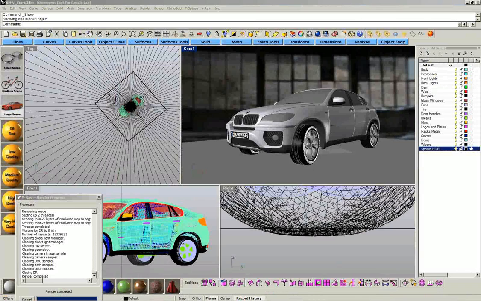I have a 64-bit system with Rhino and V-Ray. Does the program take advantage? Actually, V-Ray is a 32-bit application. You have up to 4 GB, I guess, of RAM limit if you use a 64-bit system, but once you hit 4 GB, Rhino is going to crash, because V-Ray is a 32-bit application. But as I say, we already have an internal build of a 64-bit application for V-Ray.